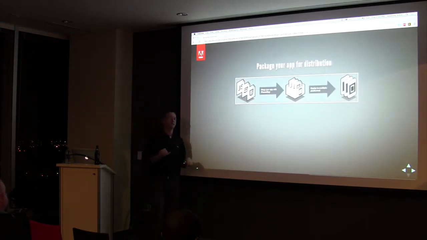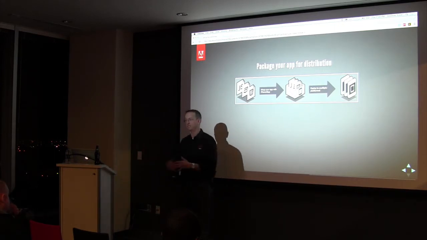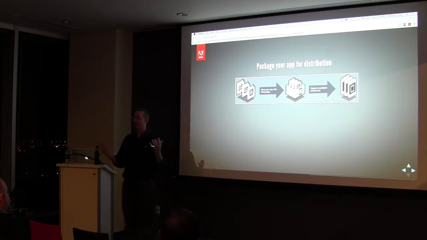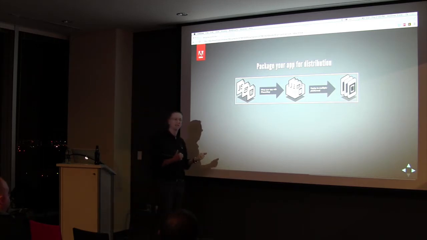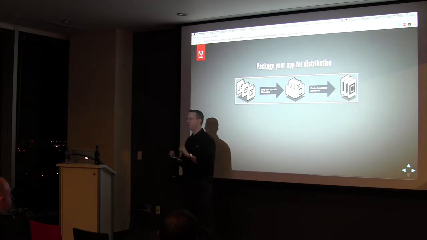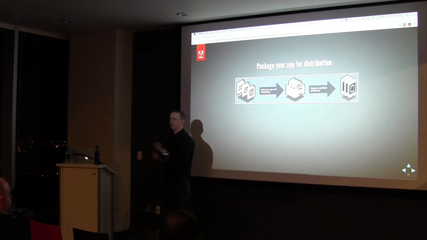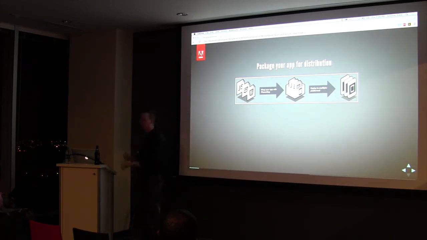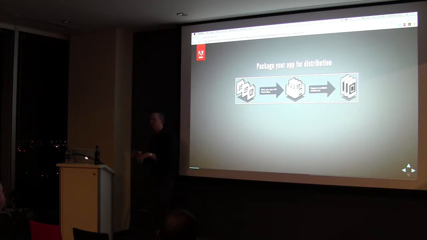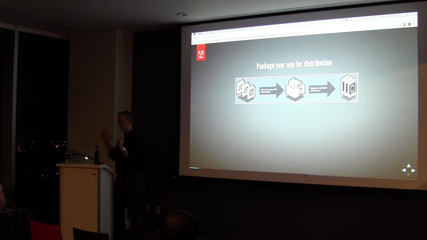The third part of PhoneGap is it gives you the ability to take all this code, your HTML, your CSS, your JavaScript, package it up into a single deployable file that can then be uploaded to standard device ecosystems. So for iOS, you're going to hit the iOS App Store. For Android, it's going to be Android Market or Amazon Market or Barnes & Noble Market. For BlackBerry, it's BlackBerry App World. For Windows Phone, it's Windows Phone Marketplace, and so forth. And basically, you can have one code base written in HTML, CSS, and JavaScript that is ubiquitous and can be deployed across all these different platforms.